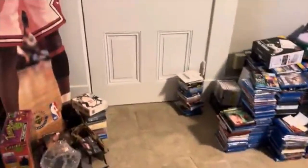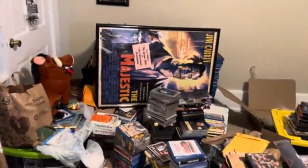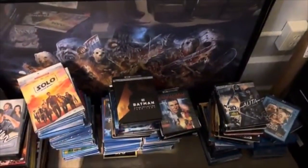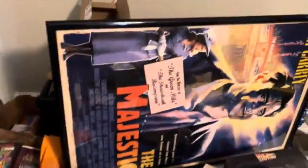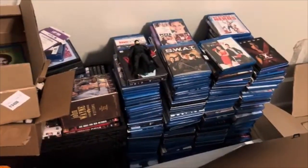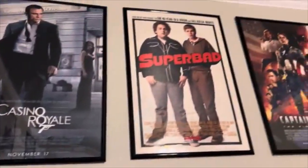Sorry if the video quality here is not amazing. We got some more Warner Archive, looks like I got some more 4K and those types of things I need to get downstairs. And then behind this majestic poster — which I broke the frame on getting one of the shelves down — I've got all the Blu-rays that need to be taken downstairs.